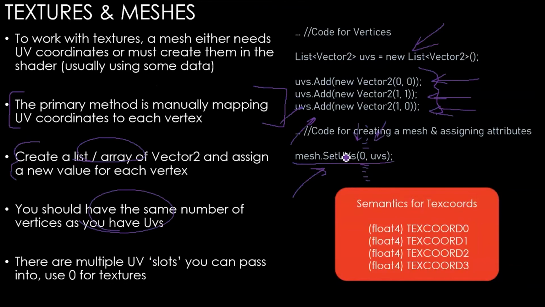Now, the important thing to understand about this method here is you'll notice that it has a 0 at the beginning. The other ones didn't dictate where you stick the UVs. This one does. The reason for that is because you have multiple UV slots. Why would you do this? Because you can do some really interesting effects with it. So for instance, in TexCoord 1, there's a whole separate UV system, sometimes auto-generated by Unity, that lays out all the objects so they're unique across the surface, and it renders light baking information onto them inside the game engine.